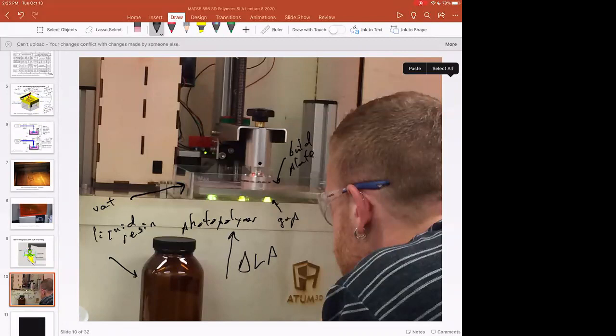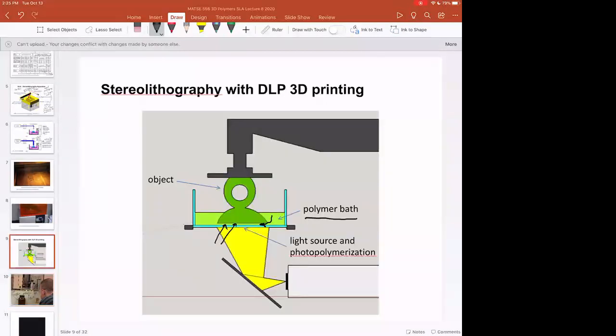Brandon's wearing his safety glasses because this is in my lab, so that's good. But anyway, this starts to give you an idea of what's going on. The only movement that you absolutely need is this linear actuator right here in order to move the part up so you can build the part here. So this thing moves up to form a new gap and a new layer.